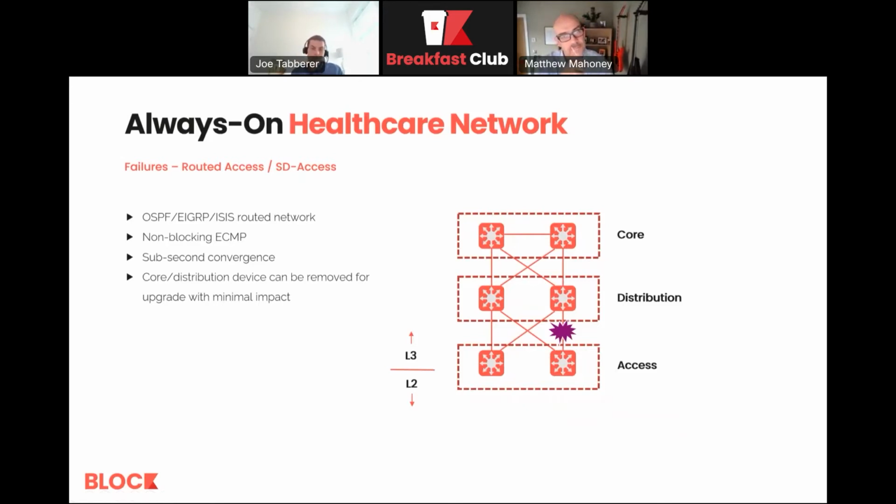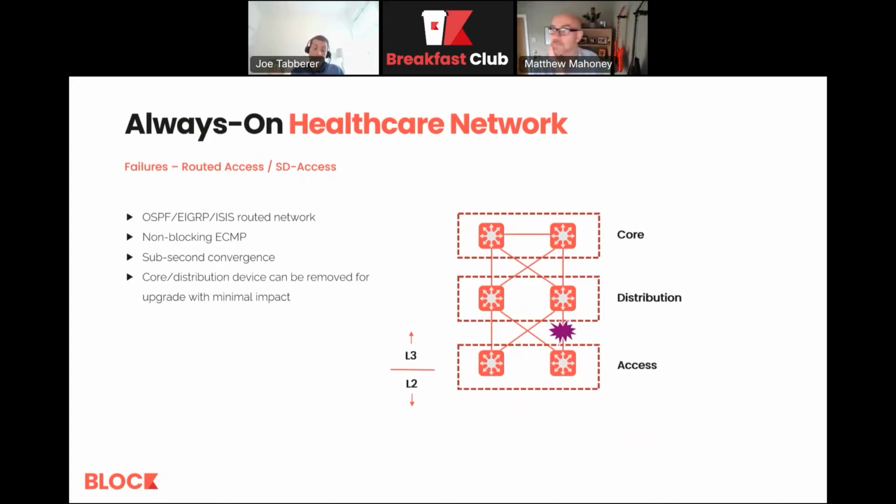The downside of that is that there are cases within healthcare where we need to extend a VLAN right the way across our network. PACS is a very common example of that. So that then becomes a constraint. How do we do that if we've already got layer 2 localized to our access switch?